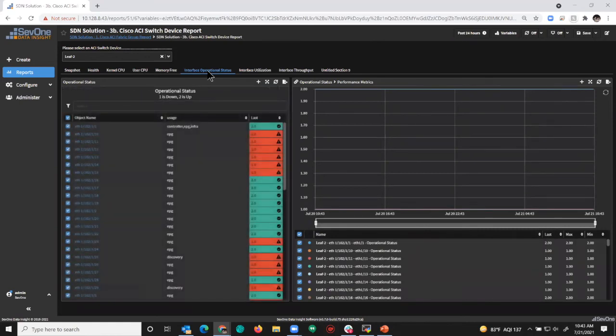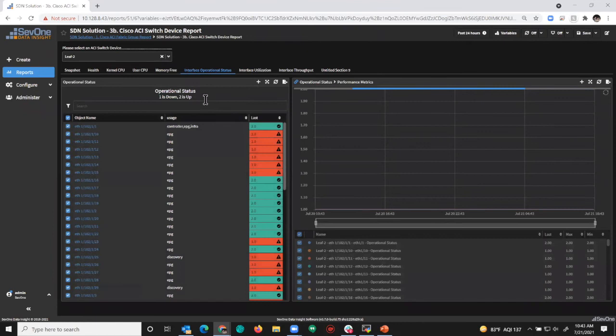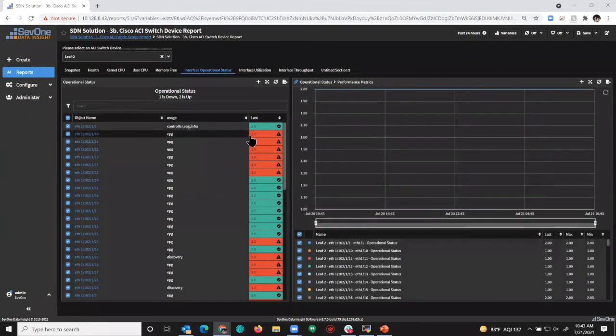What's interesting about ACI is that this is operational status, which is sort of your top-level indicator of whether it's working or not. When we originally built this, we went with the concept of admin status and operational status. If admin and op status are both up, everything's good and it should be working. This is an overview of which ports on this switch have an op status, either up or down. Now you notice it's shown as a number here.